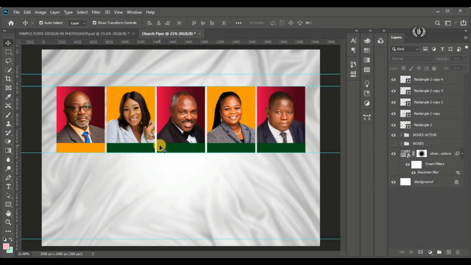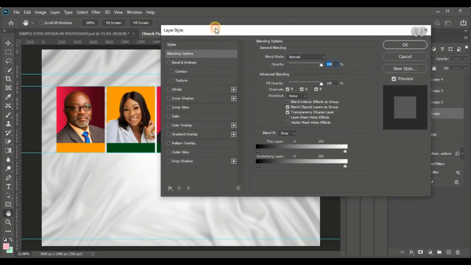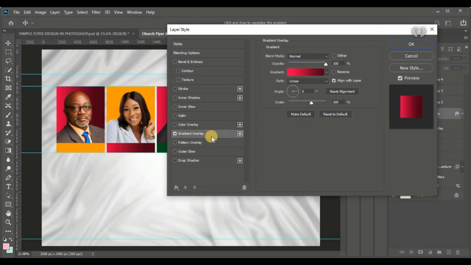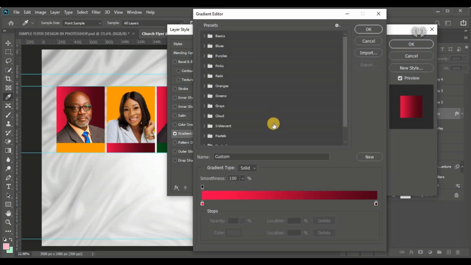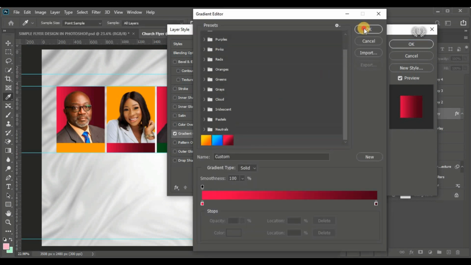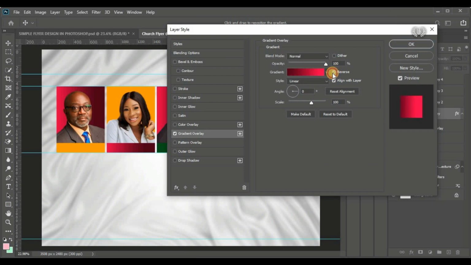So yep, like that. I'm going to give this shape the gradient fill we have already saved. I'll go to the layer style and go to gradient overlay. Here we have already saved our gradients, which we saved earlier on. All I'm going to do is take reverse here because I want it the other way around like this, and all we are going to do is hit OK because we are done.